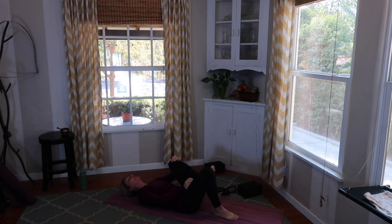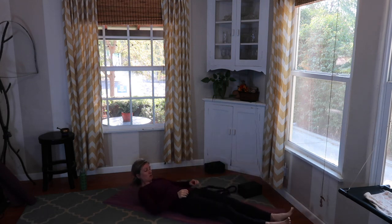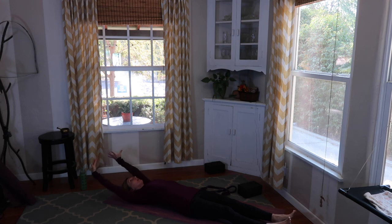And then let's gently release that. Let's press through our heels towards one end of the room and reach through our fingers towards the other. So we're going to move into final relaxation. And you can use whatever you would like here. Grab as many blankets or pillows or eye pillow or whatever you want to use, and lengthen through that body.